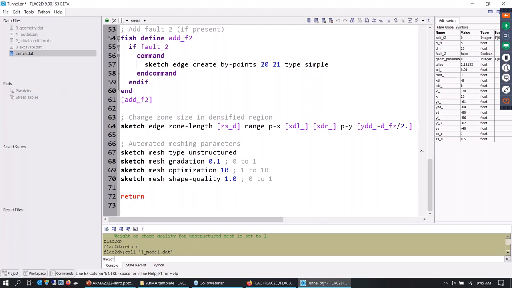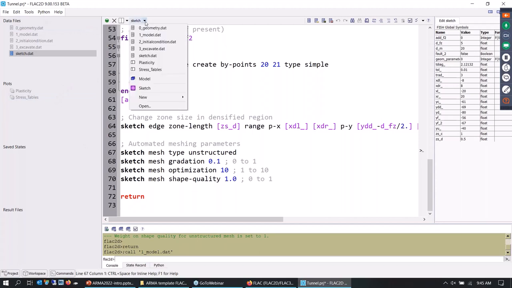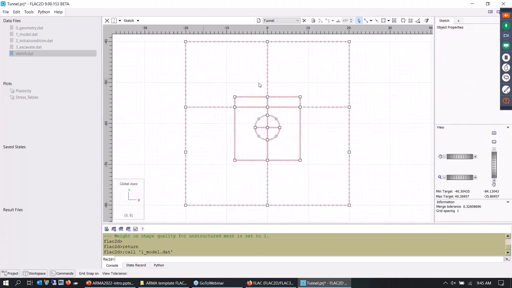So we run the model. So I'm just going to create a new plot and just show you how that looks. Well, actually, we can just go to sketch because we didn't really create the zones yet. We just created the sketch right now. So I go to sketch. Here is our model that we created. So that bigger box, the tunnel, the single fault, a box further, another box around it for finer zoning, and then I just kind of split the tunnel also in the center.